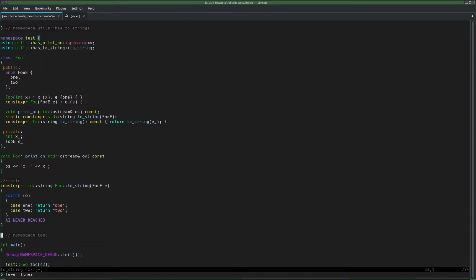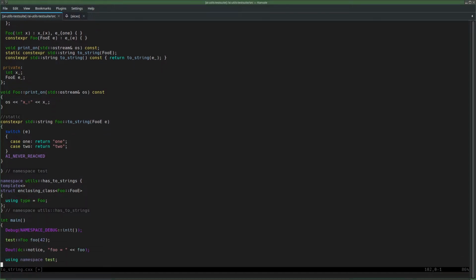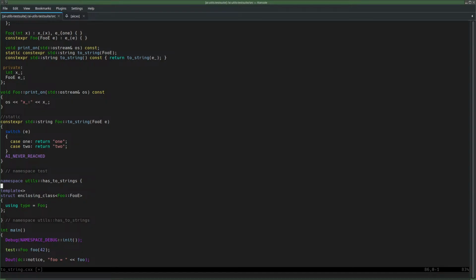Let's put it all the way down here, or is that not possible? I think it should be possible. Namespace utils. Yeah, that's why it said it's not a template. It meant it's not a template in the namespace wherever we were in test, I guess.